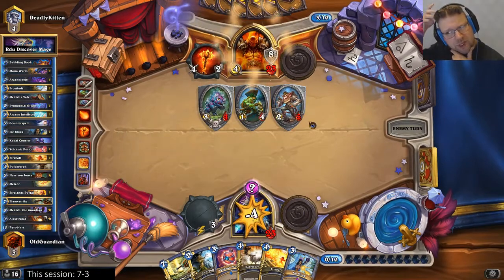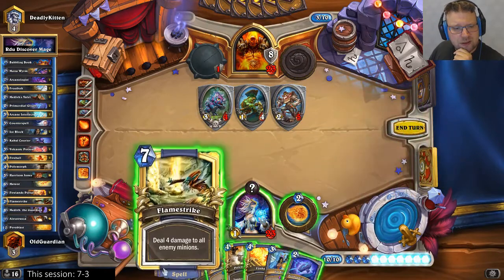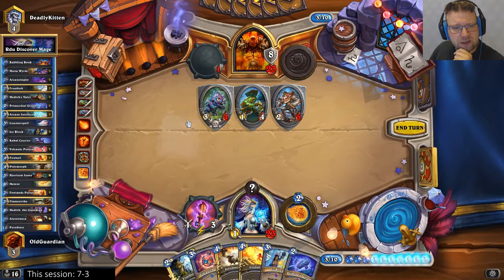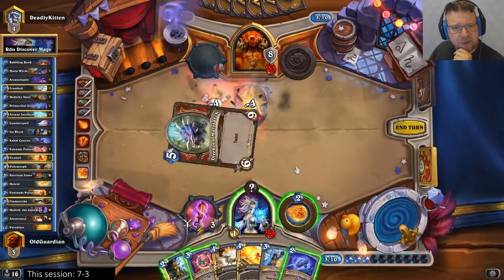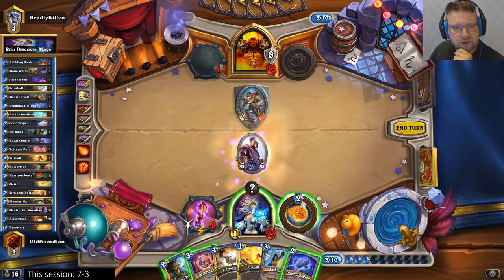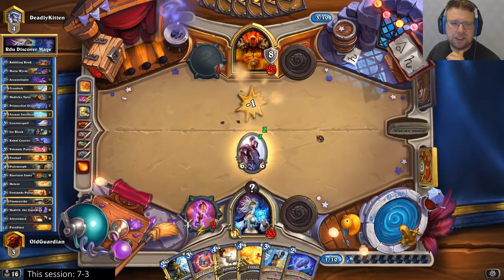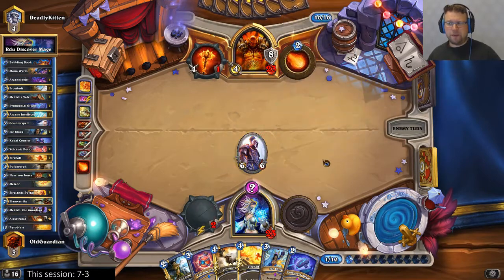He wants to start racing now. That's an interesting play. I don't think I quite agree. Let's get a good 7-drop. Now 6/6, not too bad.